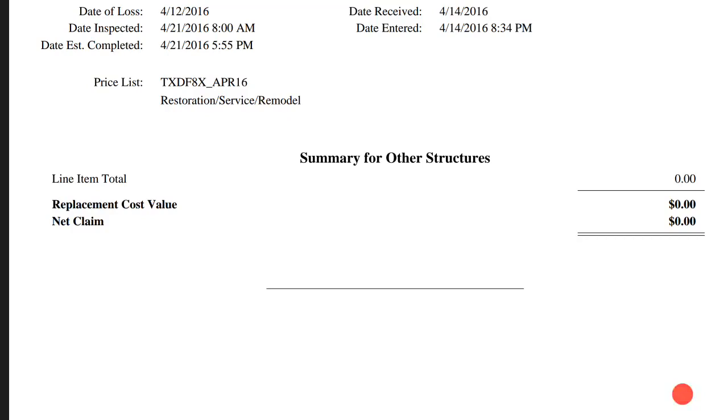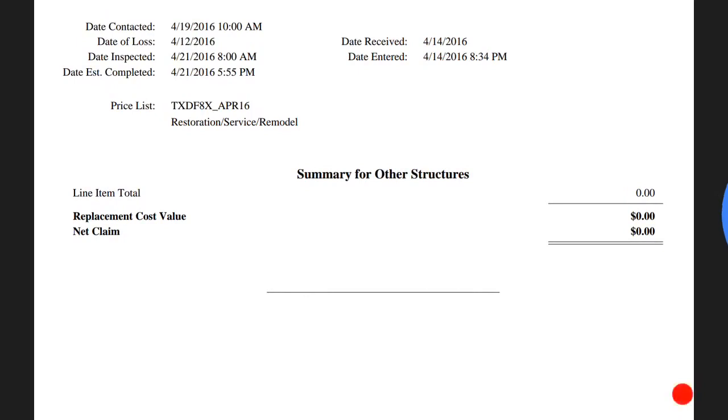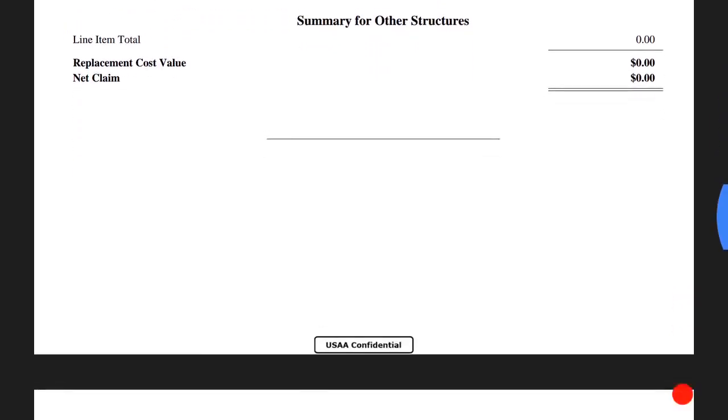So watch for that, because I've seen a lot of times where you have a couple hundred linear feet of fence, you have to pressure clean and stain. The insurance company depreciates it by 40 to 50%, and you think that all that money is going to be available at the end. Little did you know that it's on the homeowner to come up with it out of pocket. If you didn't know that and they didn't know that, it's tough to make that case to them at the end after the work is all done. We have nothing but problems then, see? So look for brackets. If you see brackets, that means non-recoverable around the dollar amount.